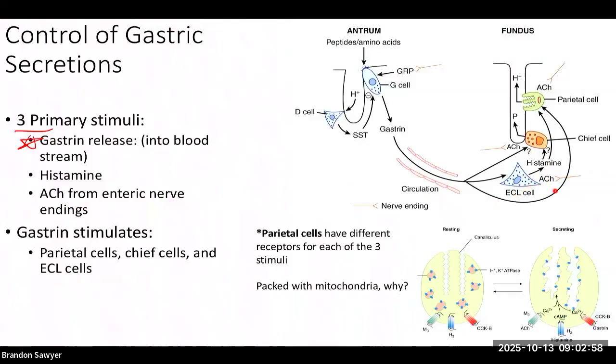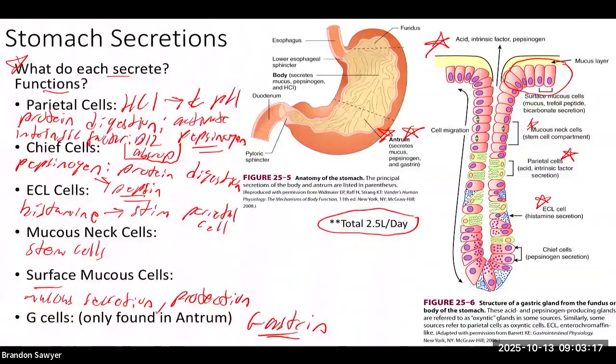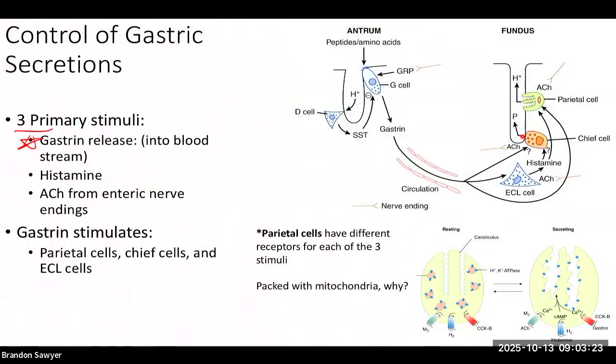So we can see acetylcholine being released here, causing some more histamine release. That would be part of it, but then also an enteric nerve ending here, going straight to the chief cell itself, more acetylcholine release, causing it to release its secretion. Okay, so those chief cells, again, are the ones releasing pepsinogen, right? That's what the P stands for. So we see the little P being released there. Okay, so that's the chief cells.